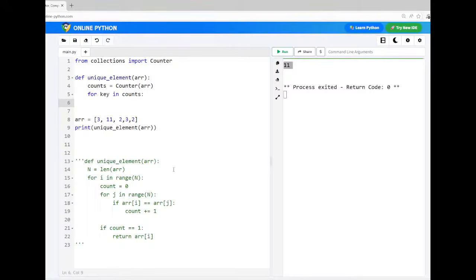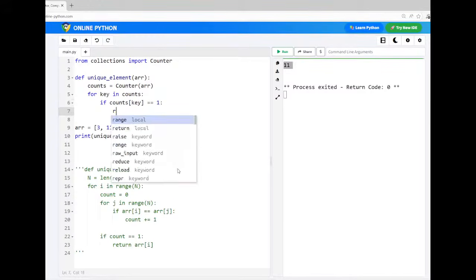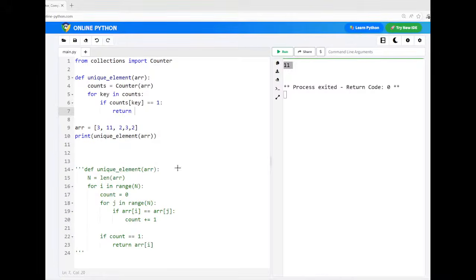Then you test what its associated value is. If counts of key is equal to 1, the associated value is equal to 1, you can just return the key here. Key is the element, so you can just return key here.